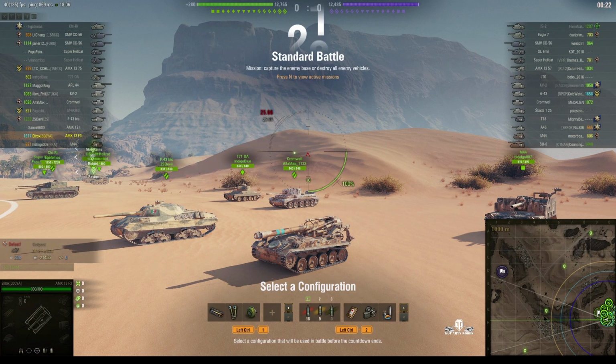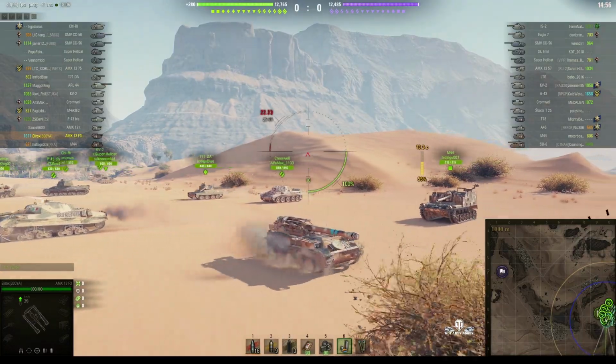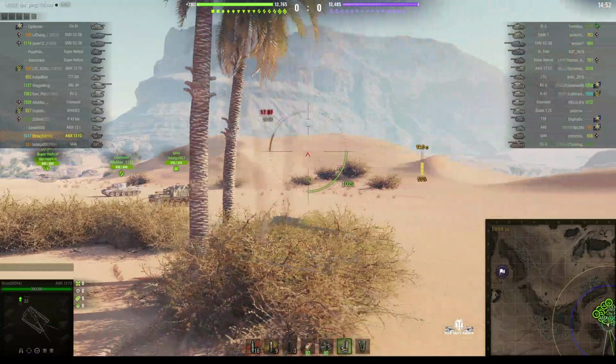This is an AMX 13F3AM. It's the Tier 6 French SPG. It's located on the east bourne of Sand River, and it's under the command of Elirox of B00YA. Now, this Arty has a 155mm howitzer capable of 630 output, penetrating 39mm of armour. Standard reload 30.58 seconds. But we can see Elirox has got 25.66. He's off to a quick start.